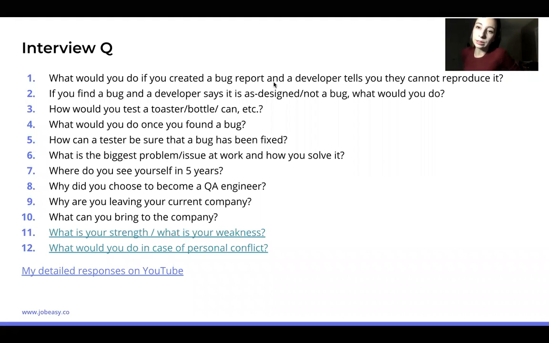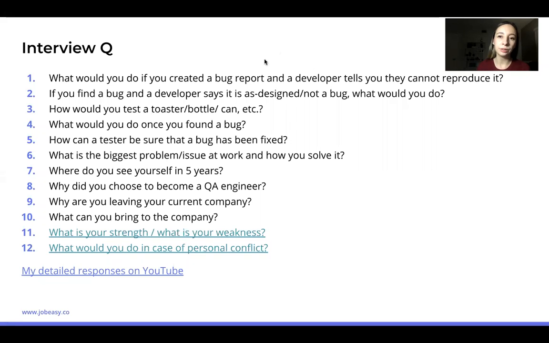So I'd rather come up with something different, and I'd rather say some other reason like I'm on a contract and my contract's about to expire, or I've learned everything I could possibly learn over here, and I don't see any perspective, any way for me to grow within this company. We have a very small QA team, or just a very small engineering team, and I'd like to explore the opportunities and work on a different product. So I would go with something like that, because really, if you say low pay, they're going to offer you another low pay. You don't want that to happen.